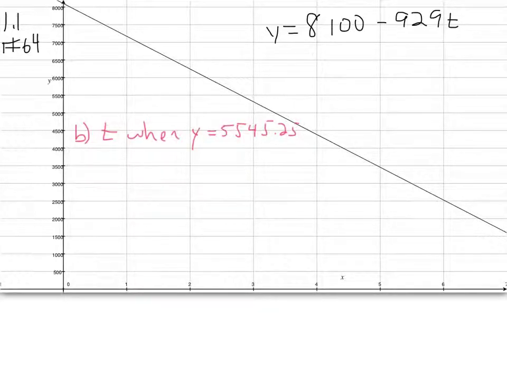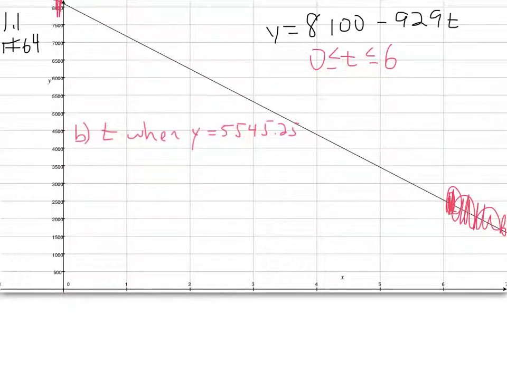Now T, we're restricting between 0 and 6. This is a calculation for the first 6 years. So nothing past here is actually any good for this model. We certainly don't care about any of the negative values. Okay, so our window includes the 0 to 6. I've included more because it's nice to see where we would go if we went beyond, but the model is only good for the first t between 0 and 6.